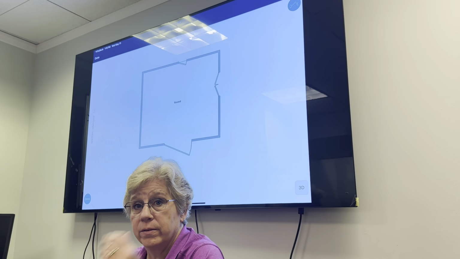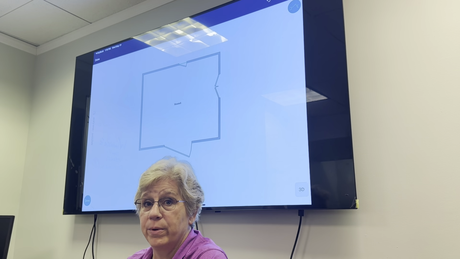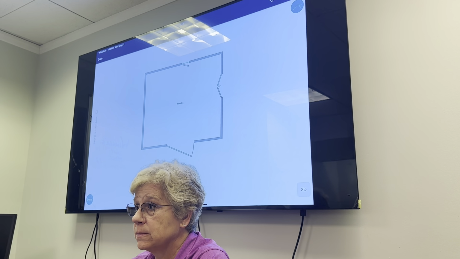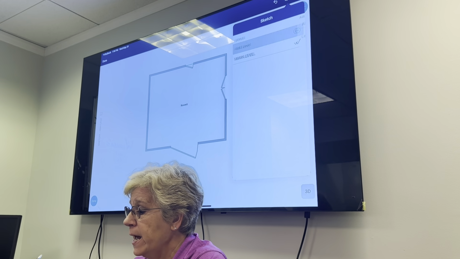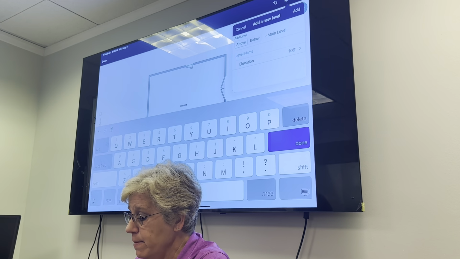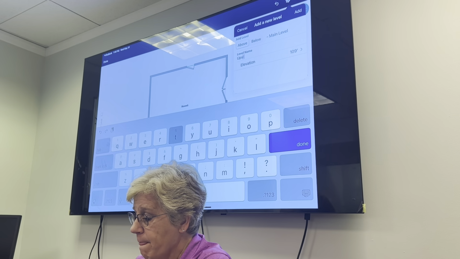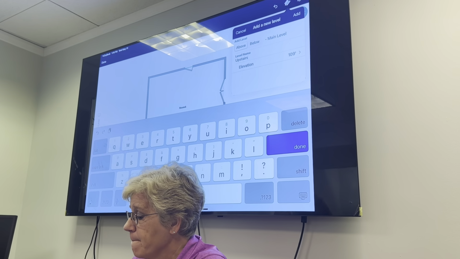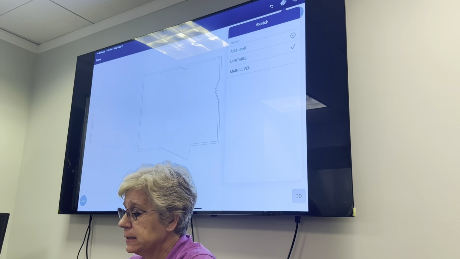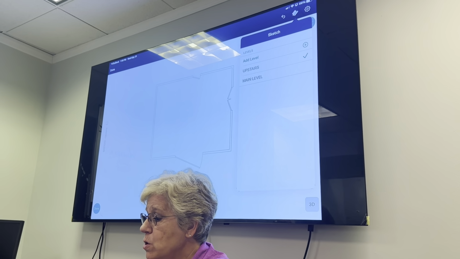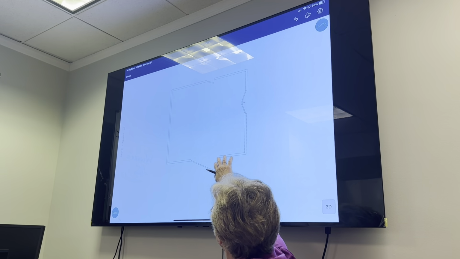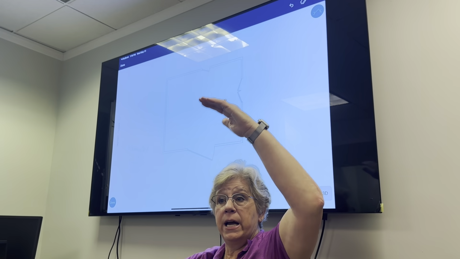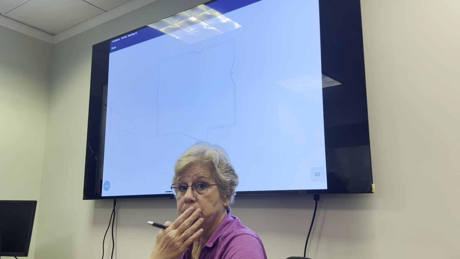Now, we've only been playing with level 1. What happens when I have to go upstairs? You go to the house, and you can add a level. You give it a name, and then you can go ahead and draw your upstairs. This stays as a template, so you can line things up.